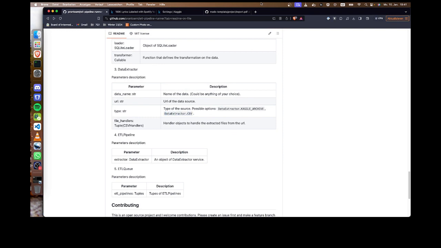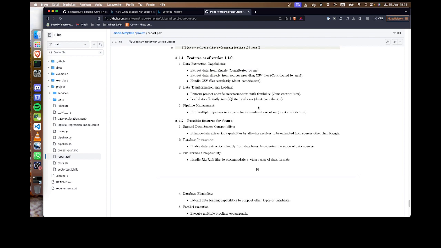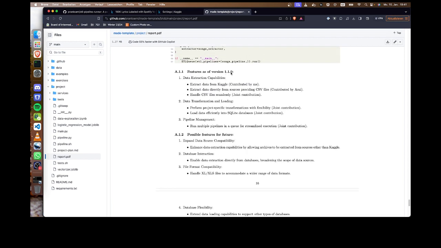So, as of version 1.1.0, the package can extract data from Kaggle. It can also extract data from a source that provides CSV files. It can perform transformation flexibly, and it can run pipelines in a queue.